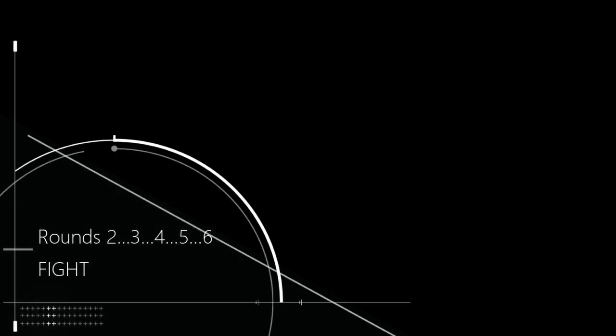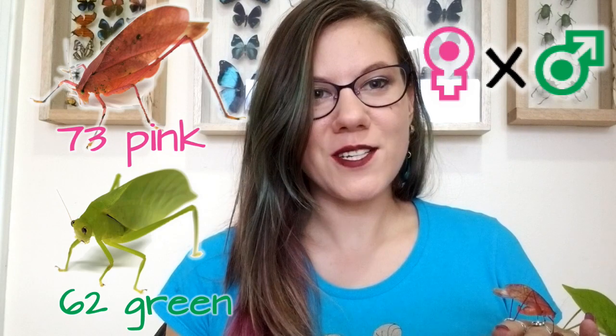Jamie wasn't really surprised or discouraged. He reasoned that insects can mate multiple times during their lives, so perhaps the wild-caught females had already mated with a different male, meaning some offspring had a different father. So he conducted more rounds of experiments. For the second round, he made sure all the females were virgins so we'd know the eggs came from the males they were paired with. He mated a virgin pink female with a green male, and the results were 73 pink and 62 green.